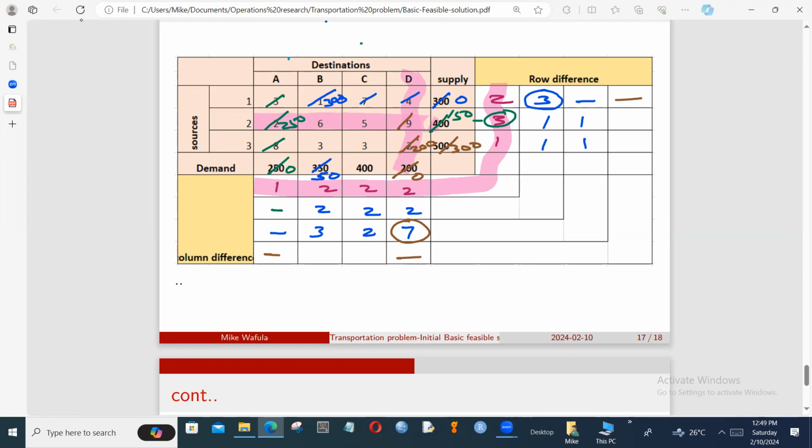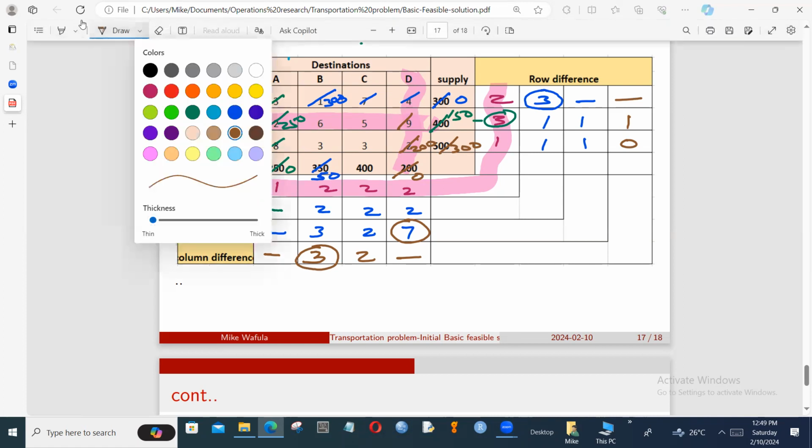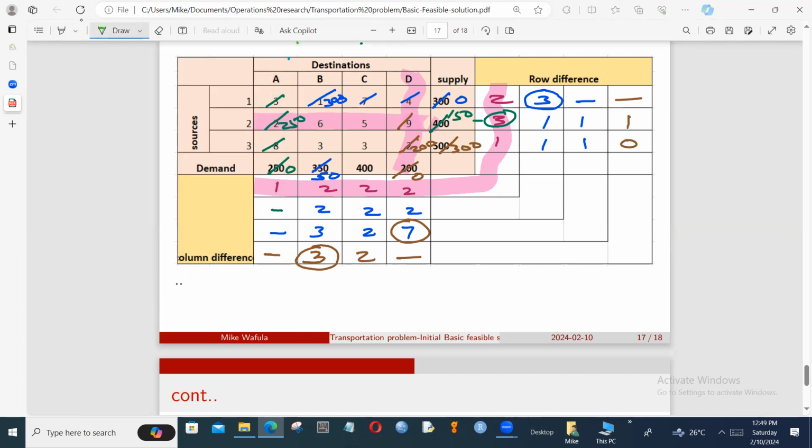Now I begin now here, 6 and 3 is 3. Then 5 and 3 is 2. Then I have 6, 5, 1, 3, 3, 0. So I now come to this as the highest. I'm just using different colors maybe to see clearly what you're doing. So I begin now again assigning this particular column. The best cell in that column is this cell of 3.